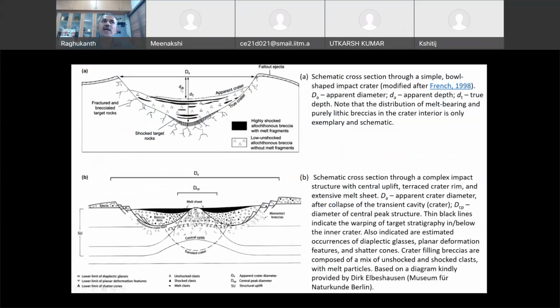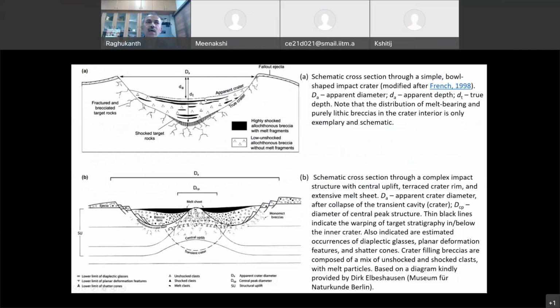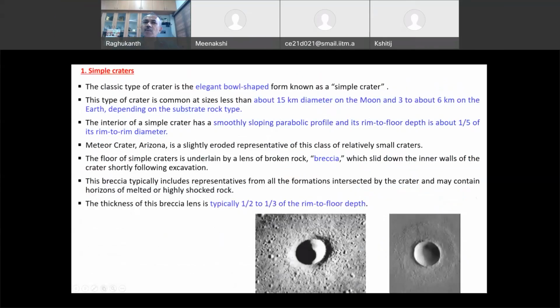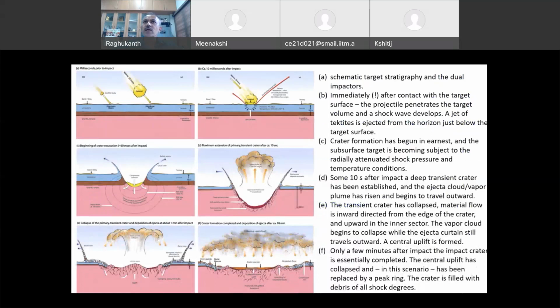Okay, so that is dA versus dt. Whatever you see as dA, it will be something like one-third, three times or half of this rim-to-floor depth. You will see these types of features. These are just empirical numbers after studying a lot of craters. These are just rules of thumb people use to find out how much the thickness of the breccia lens will be, and then the floor depth itself. So this is the crater formation.